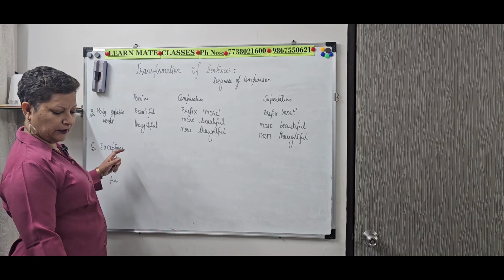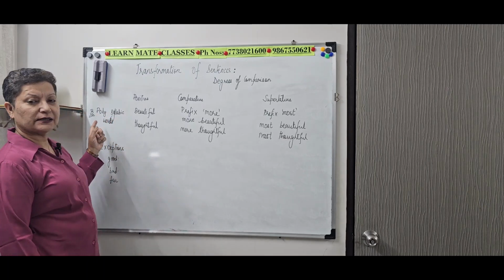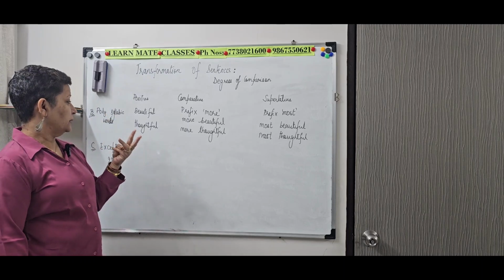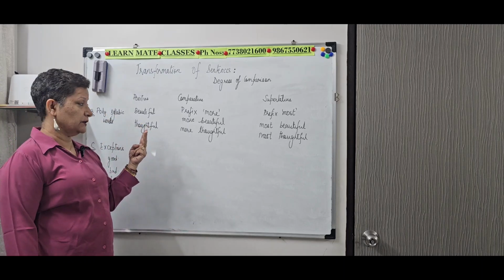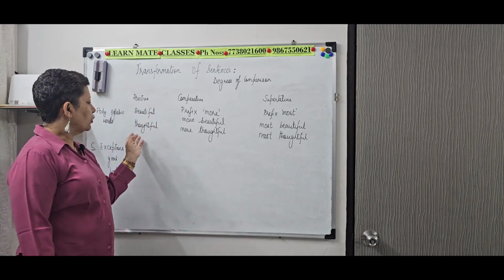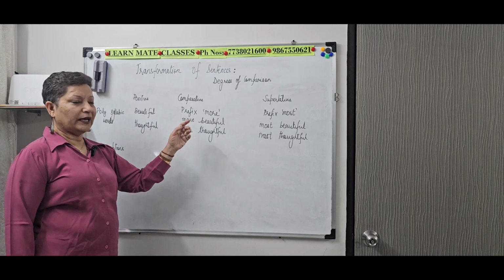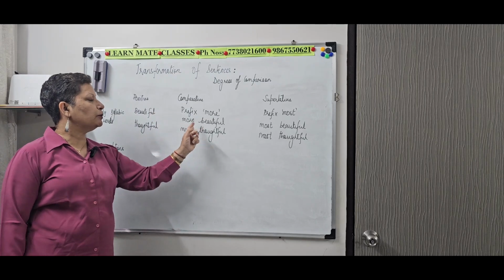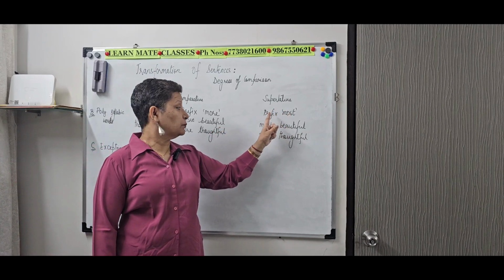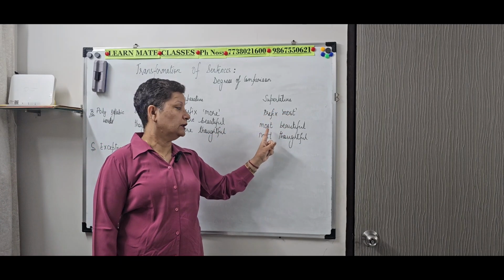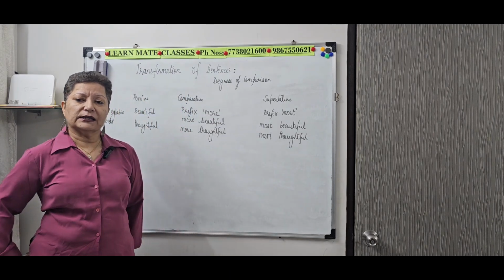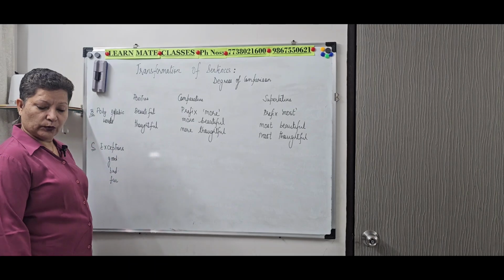So now we come to the polysyllabic words. Poly means many, many syllable words. Beautiful, 3 syllables. Thoughtful, 3 syllables. In that case, we do not add ER at the end and make it beautifuler or thoughtfuler. We prefix more, that is, we put it before the word and it becomes more beautiful, more thoughtful. Similarly, the superlative is obtained by prefixing most, so that becomes most beautiful and most thoughtful. So, this is mainly for polysyllabic words which have more than one syllable.